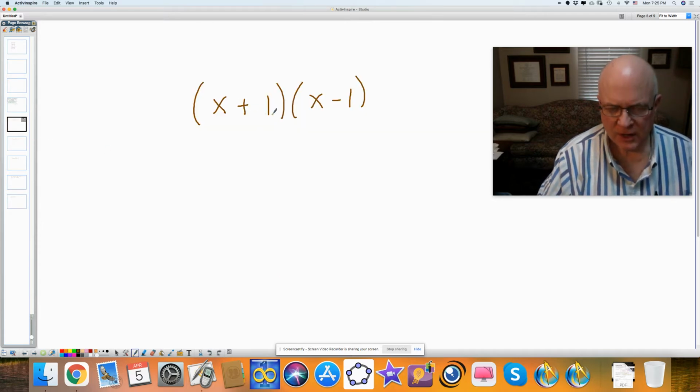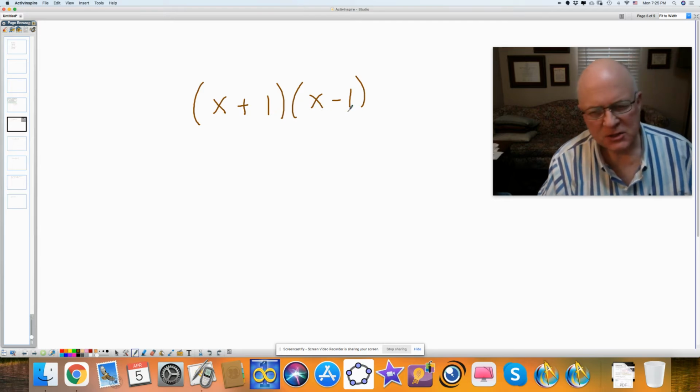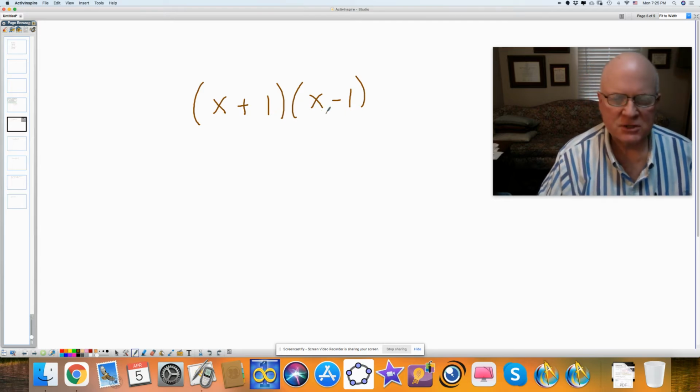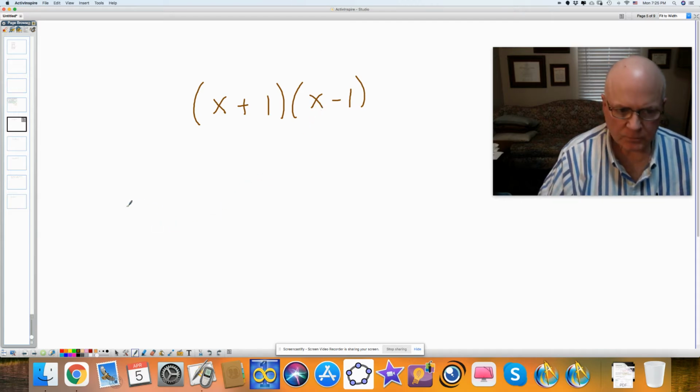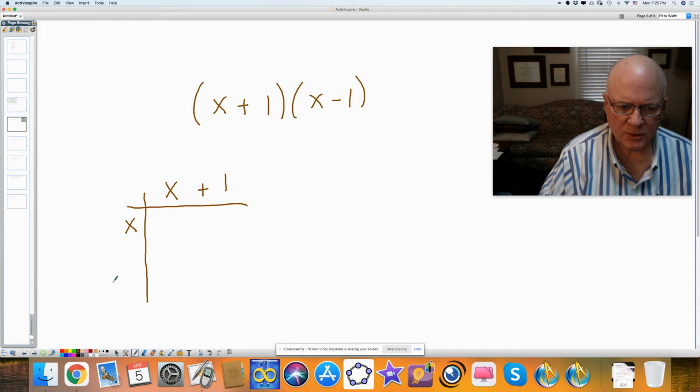If I have an expression and its conjugate. Now the conjugate is just a fancy word to say that we take the difference of one of the terms here. So if I have this term as a plus, this would be a minus. These two terms are conjugates of each other. And when I multiply them, I'm going to expand this using the box. I have x plus 1 on the top. I'll put x minus 1 on the bottom.